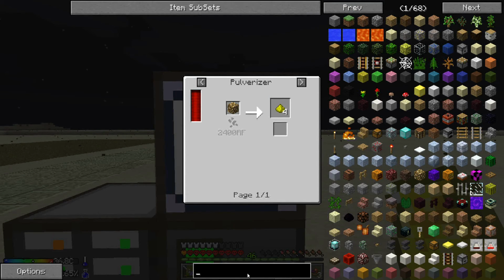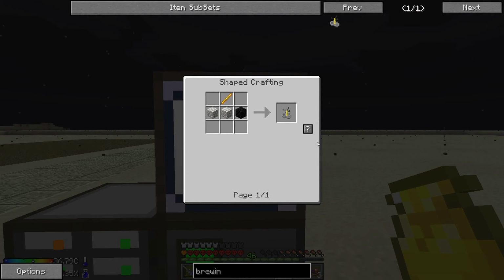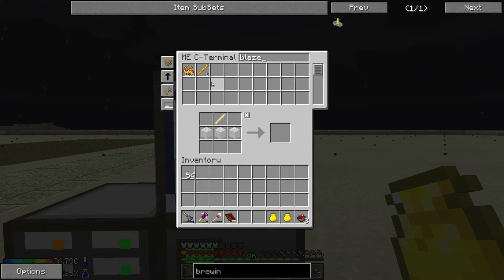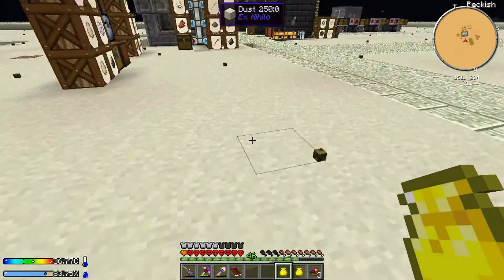I can never remember how to make a brewing stand because you don't make them very often. Okay, so it's just cobblestone and... okay, do I have any cobblestone in here? No, it does not look like it.